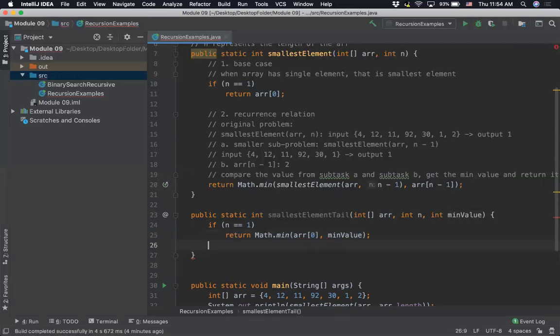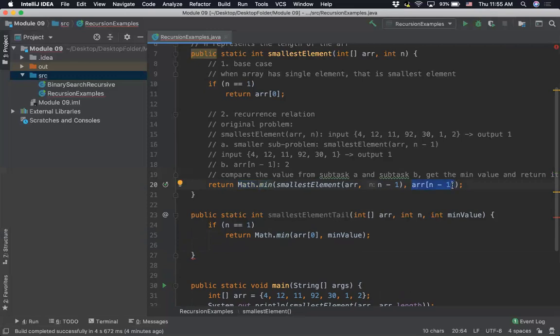So what's the recurrence relation? We want to convert this recurrence relation into the recurrence relation inside of our tail recursive function. How could we do that? We said we could move this Math.min, which is the component, and the component here.